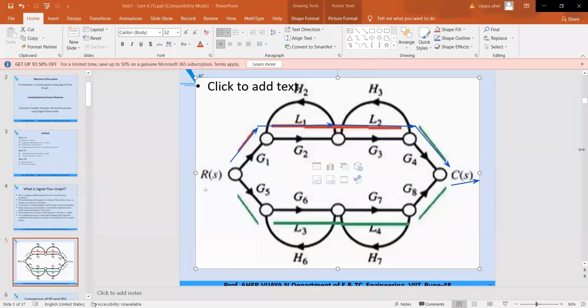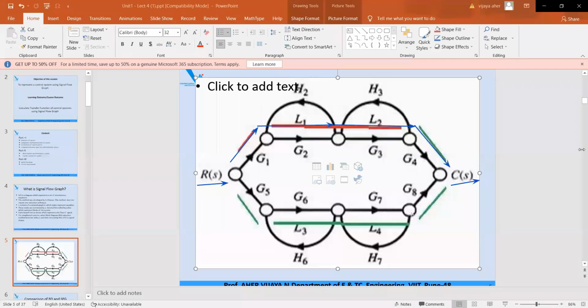Now trace out another path. Starting from this input RS, you have to reach the output through nodes and branches. So this is again a node, one node, second node. Two nodes are connected by a line with an arrow indicating signal flow, and this has transfer function G5. Similarly this is a closed loop again, but in this direction, with feedback element transfer function H6, whereas the transfer function of this branch is G6. Similarly over here, from this node to this node, your signal is moving through this branch in this direction with transfer function G7, and the transfer function of the feedback element is H7. Since it is feedback, the arrow is in the reverse direction.